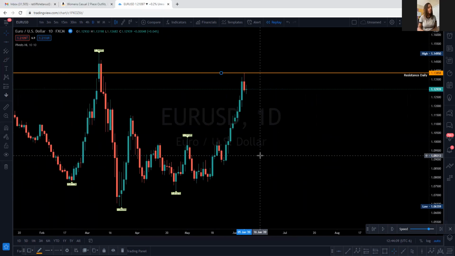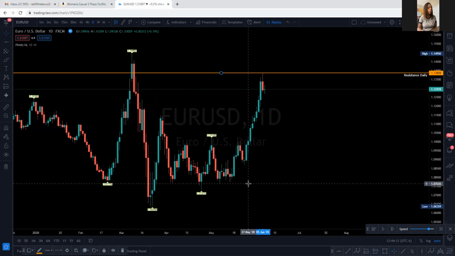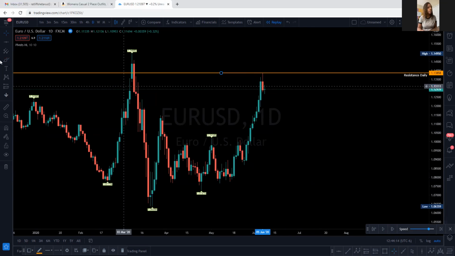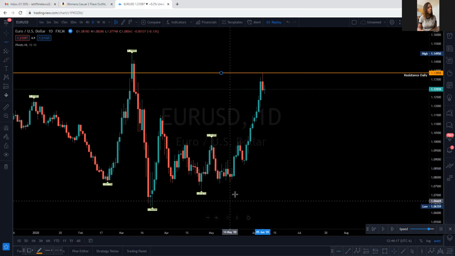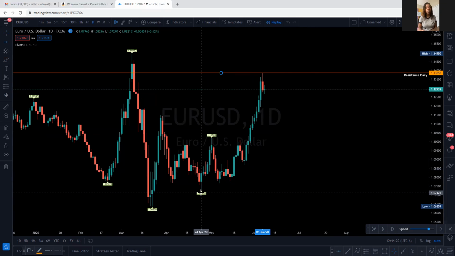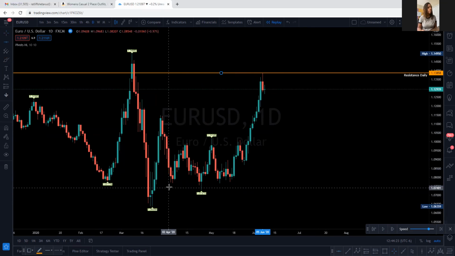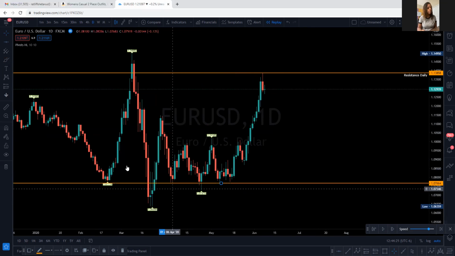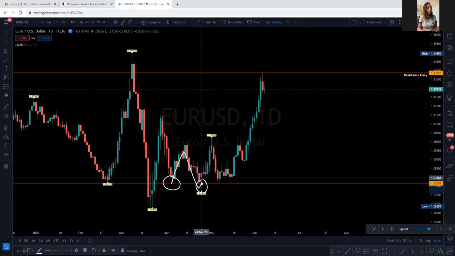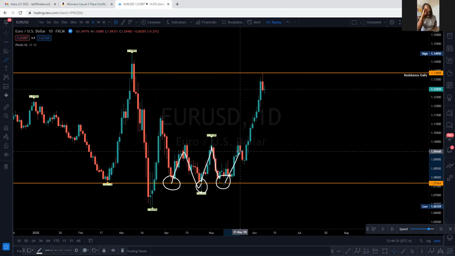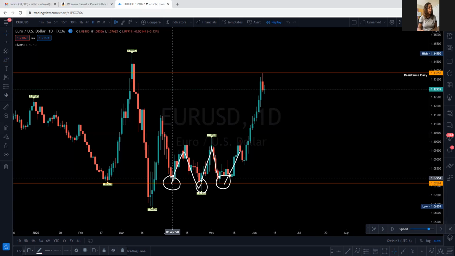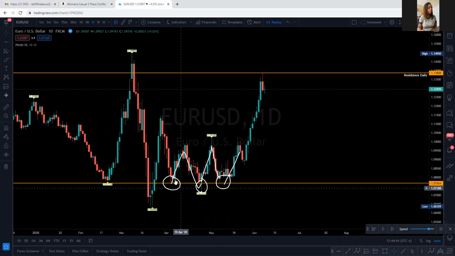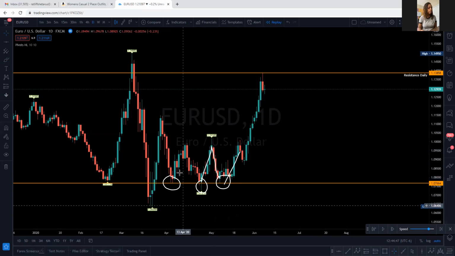Okay. Now I'm going to find my low, which is my support, where the market hit at least twice. Okay, so support means it bounced up off of price. You may say right here, this is the lowest point. Hey, this is the lowest point. But if you go up just a little bit, then you notice that price got here and then it went up. Price got here, then it went up. Price got here and it went up. So this is a strong support at this moment. All right. So now we have our support that we were looking for. Okay, so let me remove this right quick so I can get into this.